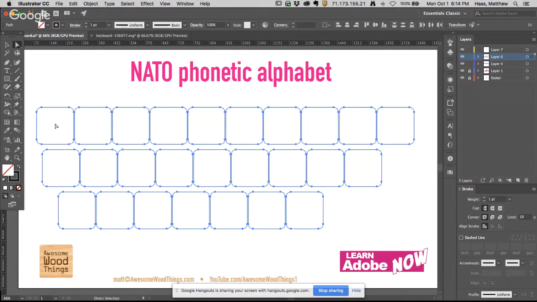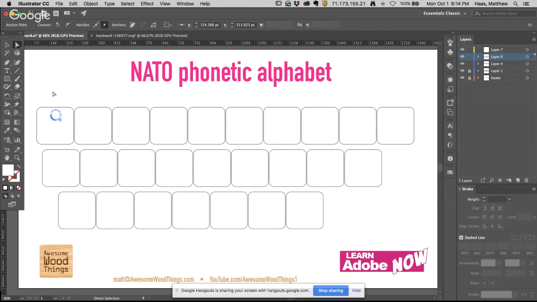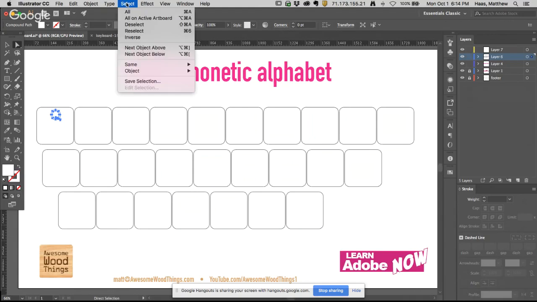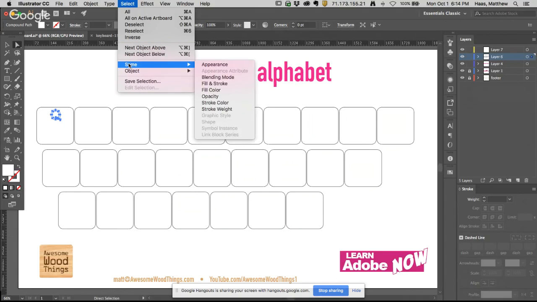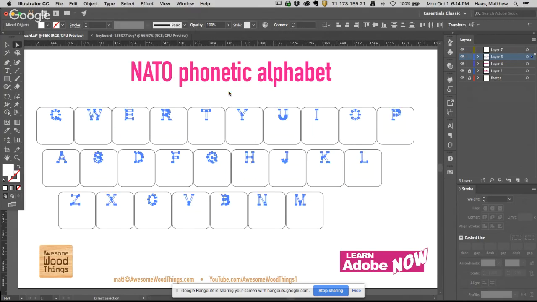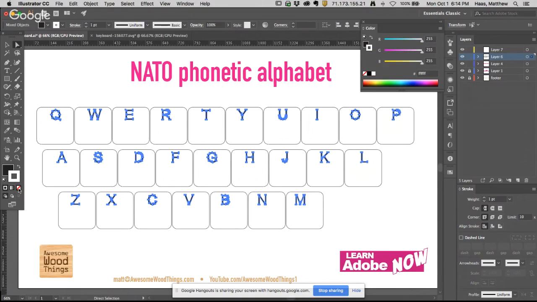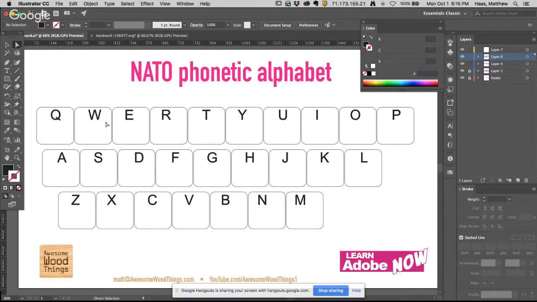There we go. And now those letters are white underneath. So let me select those, and I'll do the same thing. Select, Same, Fill Color. Let's make those black. Now we are getting somewhere.